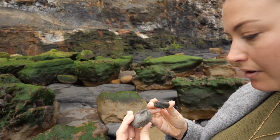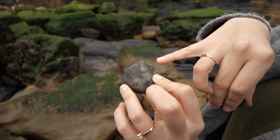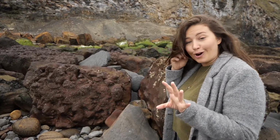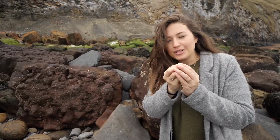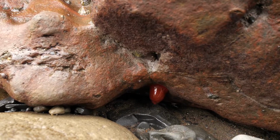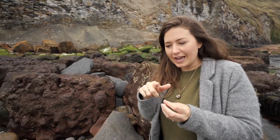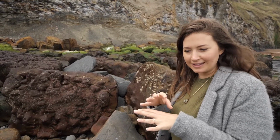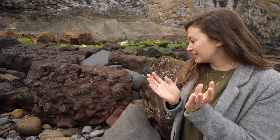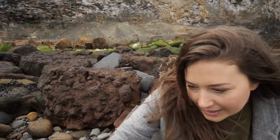That's really cool. You can see loads of different bits on this one. I think I can spot a bright red anemone. I could be completely wrong, but it looks like one once it's closed up. Anemones are those weird looking things in the water that have loads of tentacles on the top. It's Nemo's home. Yeah, Nemo's home. Some of the small ones you can actually touch, but the bigger ones will sting you, and you probably shouldn't go anywhere near them. This one looks like it's all closed, and maybe once the tide comes in, it'll open again.